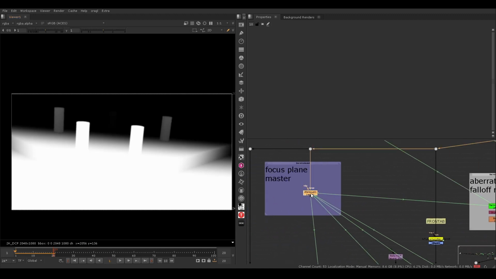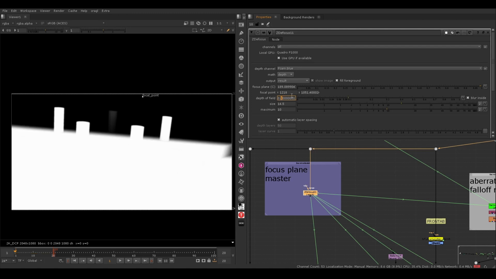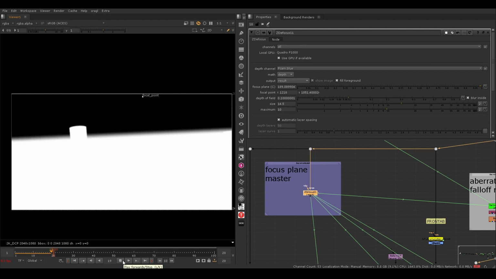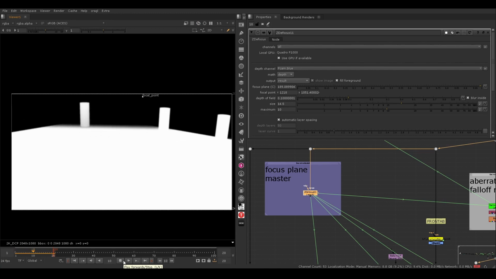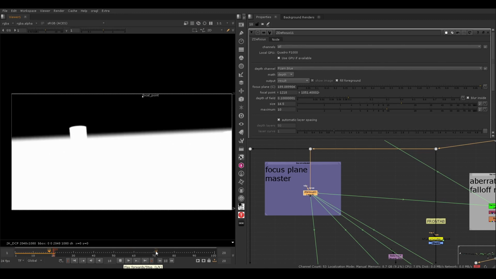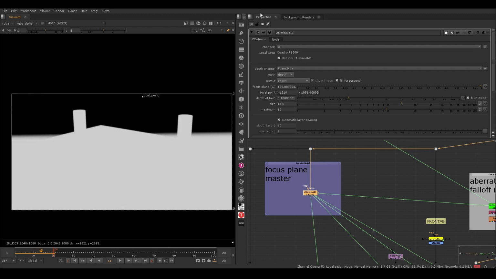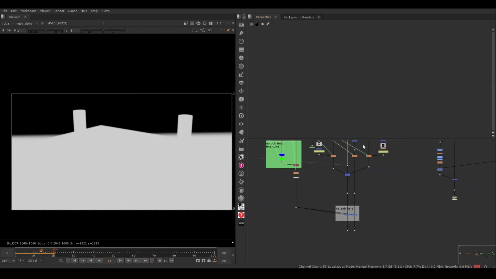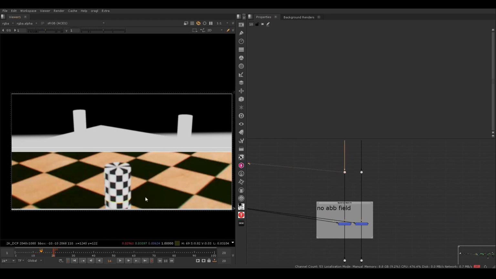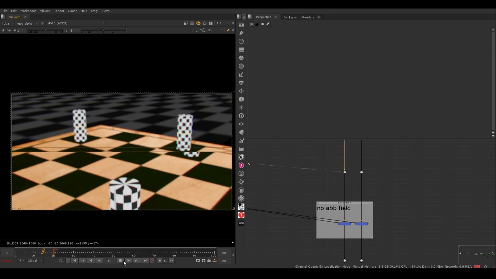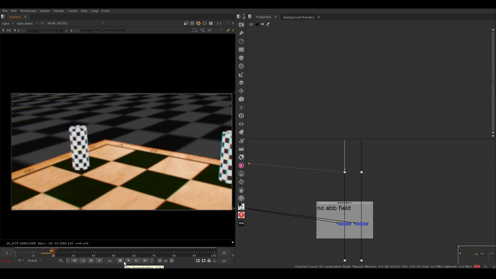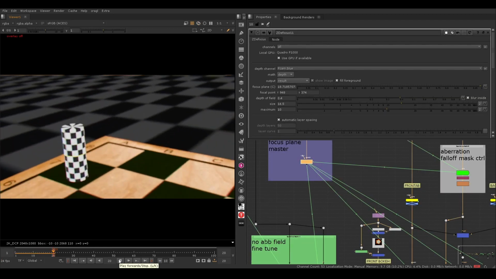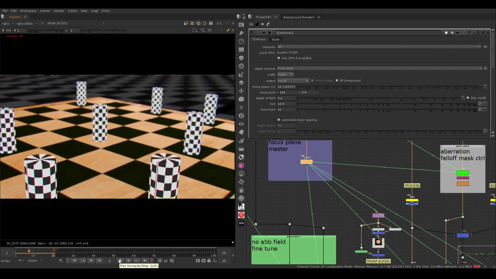So let's, for example, use a smaller transition here. Maybe we can see clearly how the elements in the scene go out from the background field into the foreground one. I don't know if you're going to be able to cache this and create some sort of playback here. This is going to take a couple of frames, so I'm going to show you once it's cached. And here we can see the shot in playback.